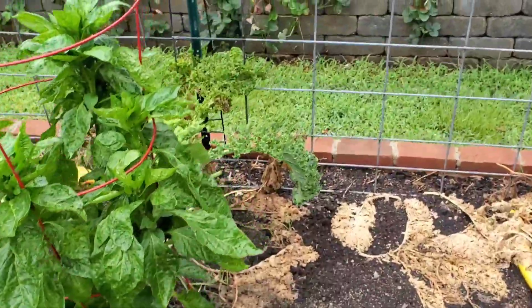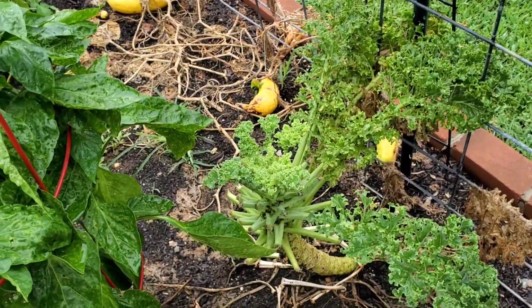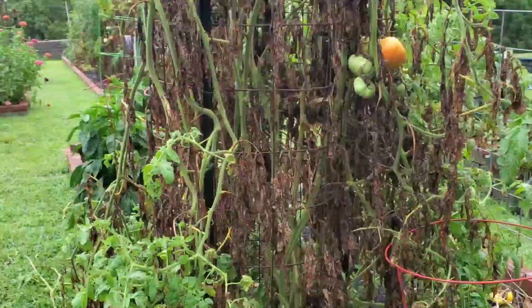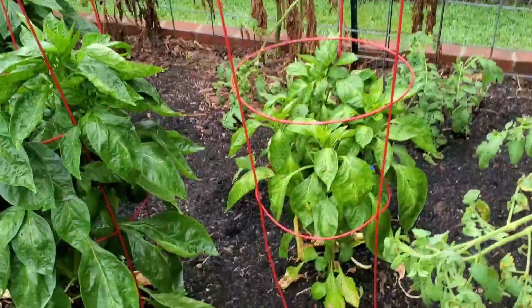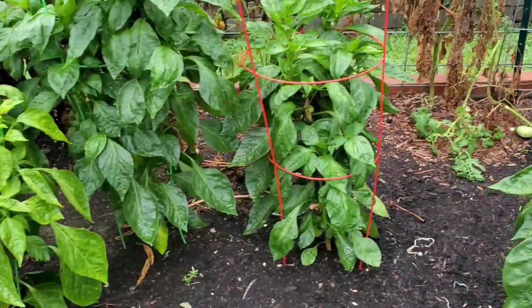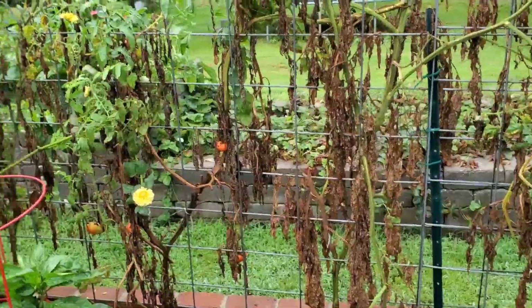My eternal kale, I chopped it up a lot. It was being eaten by a pest, so hopefully I got rid of that. But the kale's coming back again. This tomato plant is about gone, but it's given me a lot of really good beefsteaks. More of the pimento peppers. They won't ripen for a bit longer still. And those tomato plants are about gone.